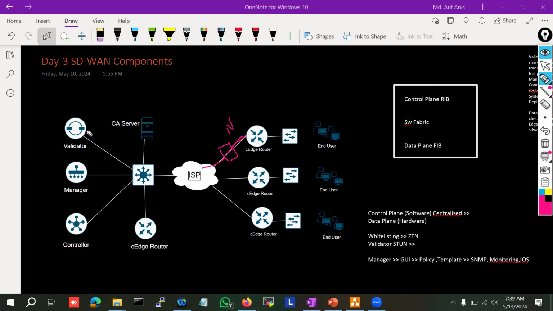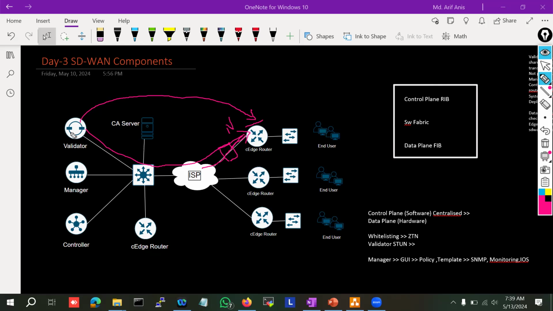The validator will know the IP behind the NAT, and it will also inform these CH routers that you are behind the NAT and your NATed IP is 1.1.1.1, whatever the NATed IP will be, right?